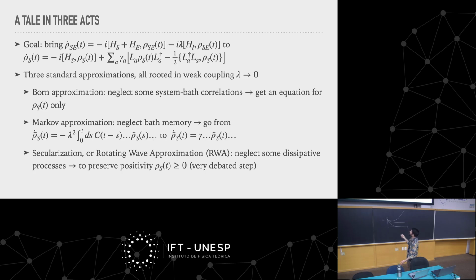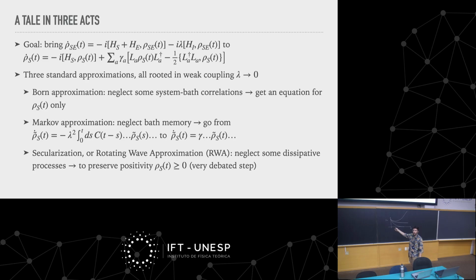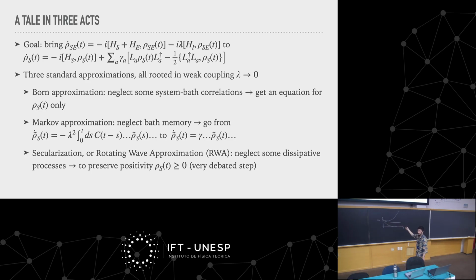The next step is the Markov approximation, which means neglecting bath memory. As I advertised earlier, if you work out the dynamics to second order in lambda, you get an equation which has symbolically this form. The rate of change of the density matrix depends on the history of the previous states of the system, weighted by the correlations in the bath. So the bath is providing memory to the dynamics. Generally, you don't want to solve these kinds of equations. It's a little heavy to manipulate. So the Markov approximation is essentially pulling this rho out of the integral and evaluating it at time t, so that this becomes an ordinary differential equation that's easier to solve. At this point, you get what is called the Redfield master equation, historically probably the first one to be written down, before Lindblad.